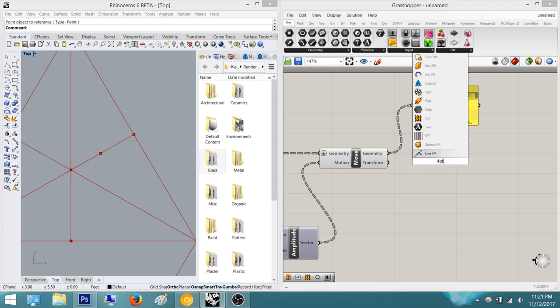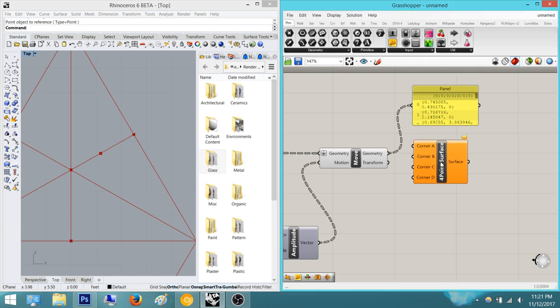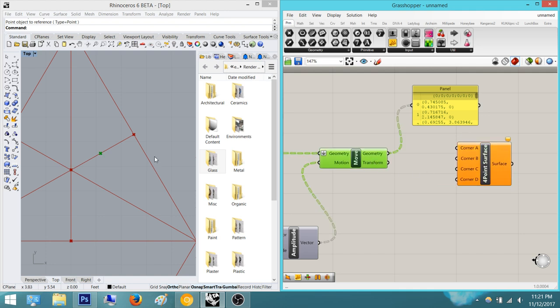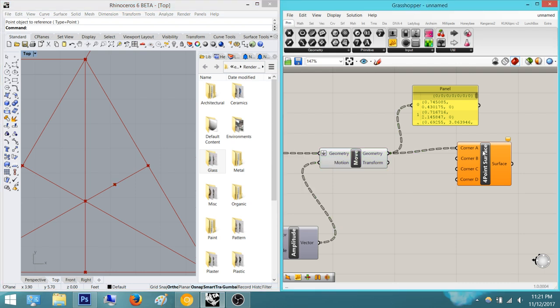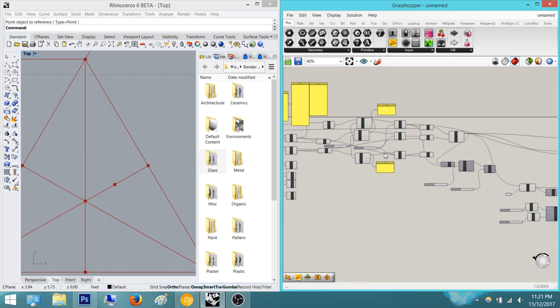And I'll show you. If you don't believe me, 4-point surface. So this is point 1. Point 2 will be here. So this is a 4-point surface. It takes 4 points and creates a surface. You can also do 3 points and it'll create that surface as well. So this is point 1, 2, and 3, and it'll create the surface, which is awesome. That's what we want. So point 1, point 2, which is that list value here.